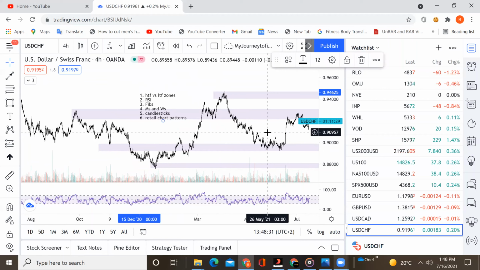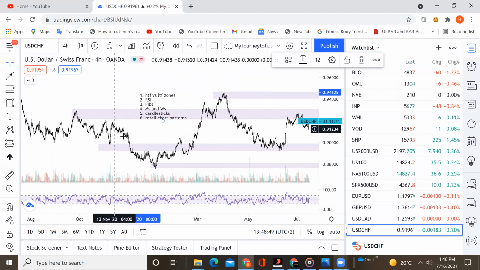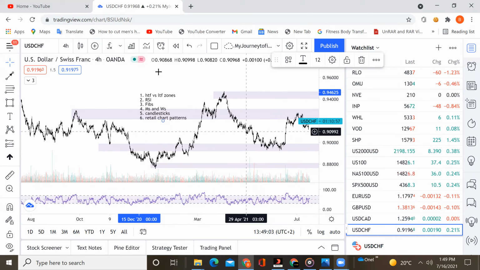In that higher time frame zone, you're basically free to do whatever you want. If you ever see a head and shoulders pattern within a higher time frame resistance zone, you better know that's a sell. If you see an inverted head and shoulders at a higher time frame support level, good opportunity to buy. But if you see patterns outside of these zones, this is where the patterns could be low probability. Once you find and identify your key higher time frame zone and you see your pattern within that zone, that is a high probability trade setup.